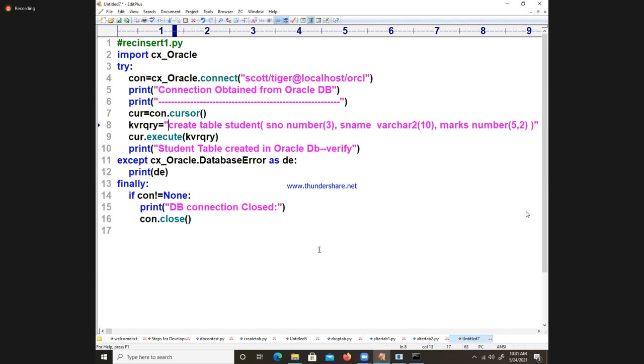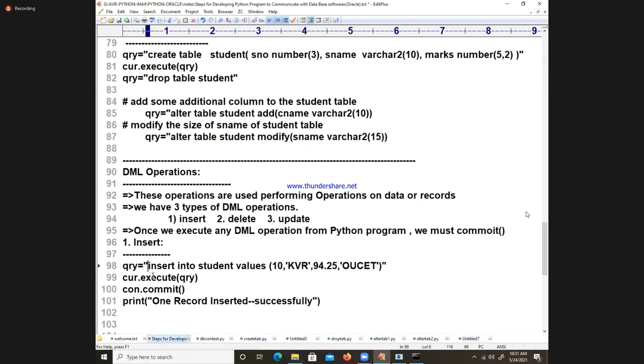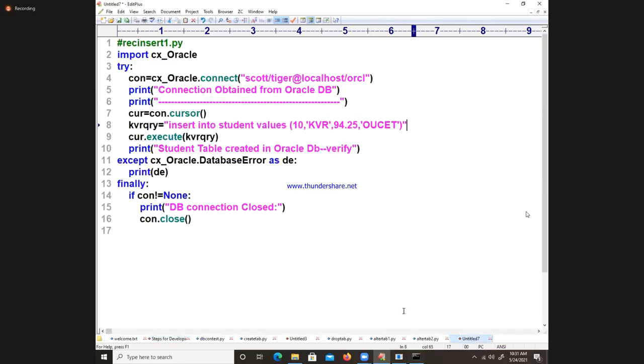Now here I will bring my syntax: insert into student values, with double quotes starting and ending. Values 10, KVR, 94.25, and our data. It is done. Execute query.